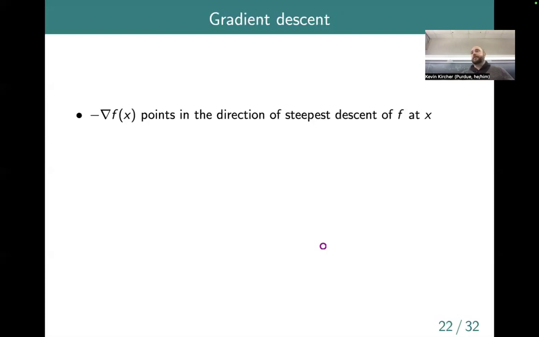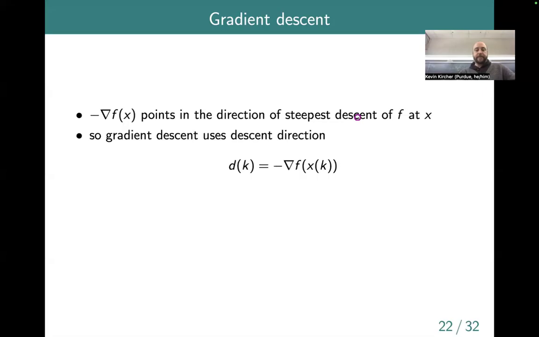Okay, so then what about finding a descent direction? Well, the obvious thing to do there, not the only thing, but a good thing, is to use the gradient of your objective function in order to find the direction of steepest descent. So the gradient, as we know, points in the direction in which f is maximally increasing per unit change in x. So a very famous optimization algorithm, probably the simplest to implement and very widely used. In fact, if you look at how ChatGPT is trained or some other massive AI model, under the hood, it's basically doing gradient descent. So here we use the descent direction, which is just negative gradient.